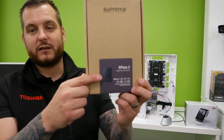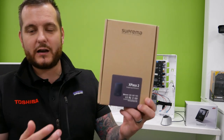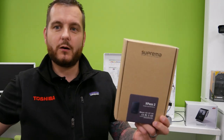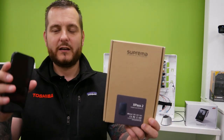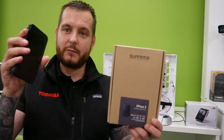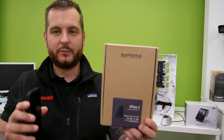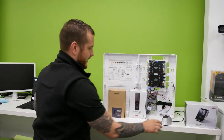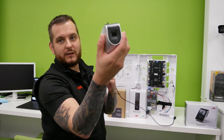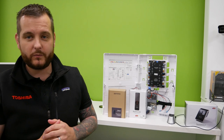This really exciting product — the X-Pass network readers. This can sit on the network, it can use a card, but you can also use your mobile phone using the AirFob technology, so your mobile phone becomes the card. In this day and age, this is becoming a much more popular solution where you can issue a card with credentials via the AirFob system. That then talks to this reader and gives you access or not. And then things like the USB fingerprint enrollment readers. They do make their own software — the Biostar software — which I'm going to give you a bit of an overview on.